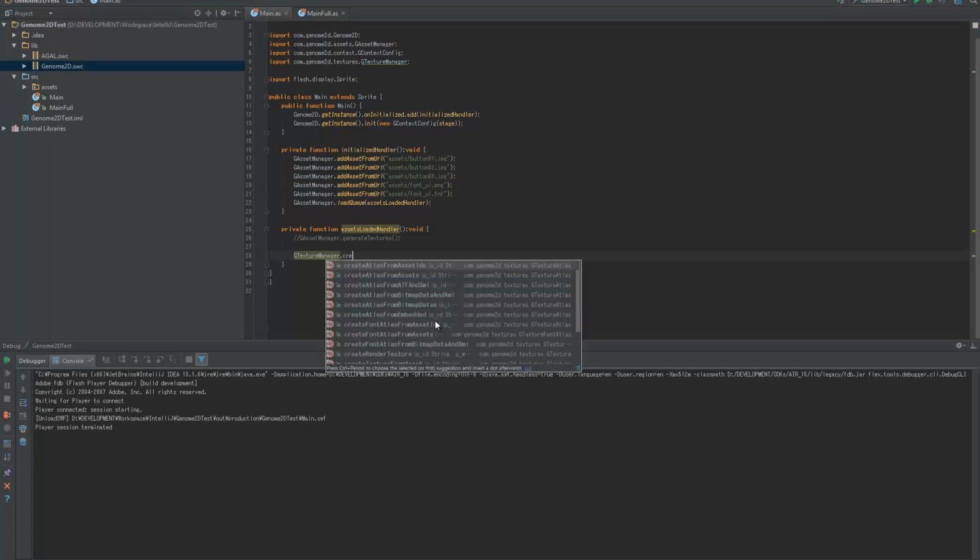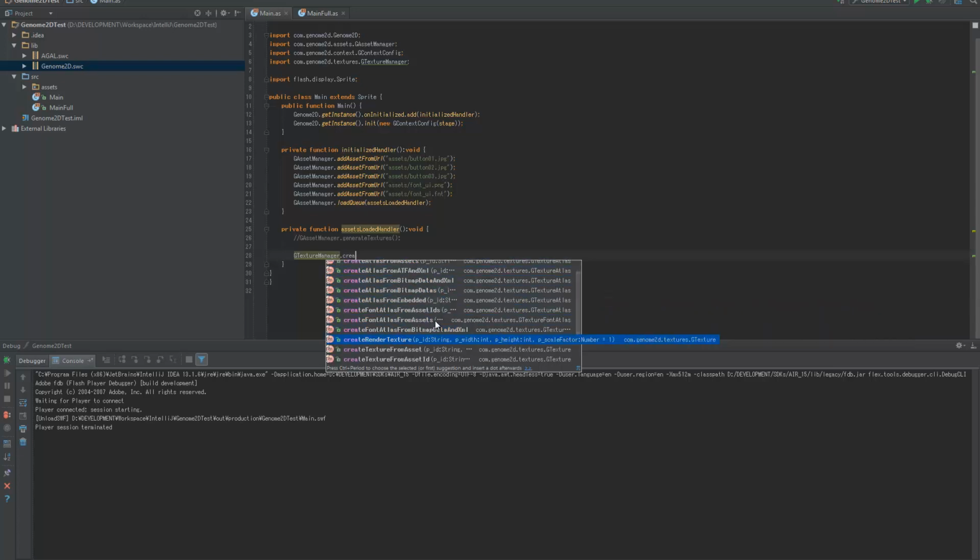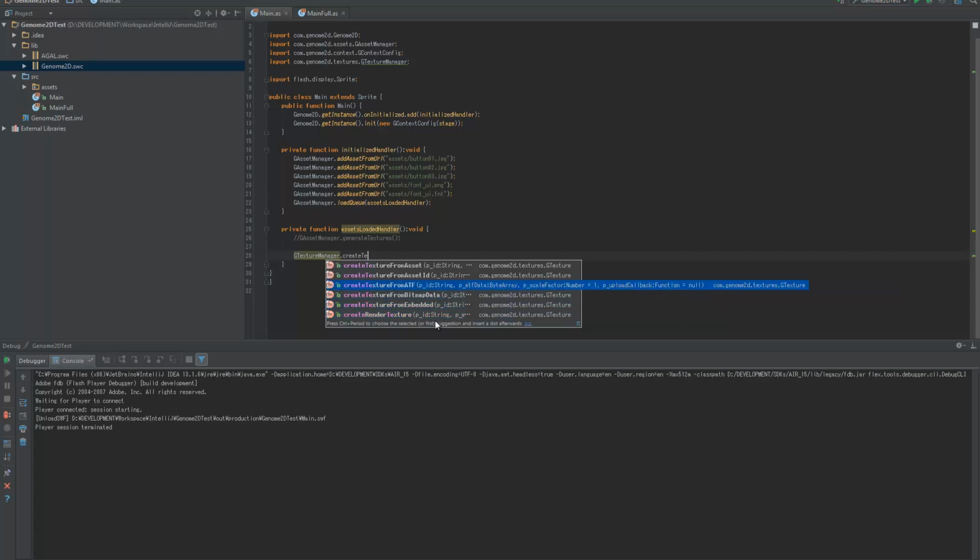So now if we wanted to create, as you can see, a lot of methods. Now we want to create the texture for the asset button 1. So we are going to create texture, and as you can see, a new method as well. We can create it from the asset instance. Since we don't have the asset instance, we can now create it from the asset ID as well.